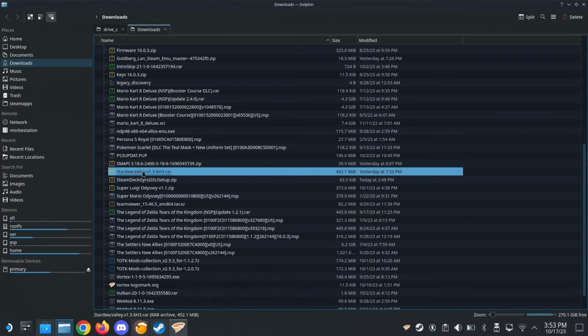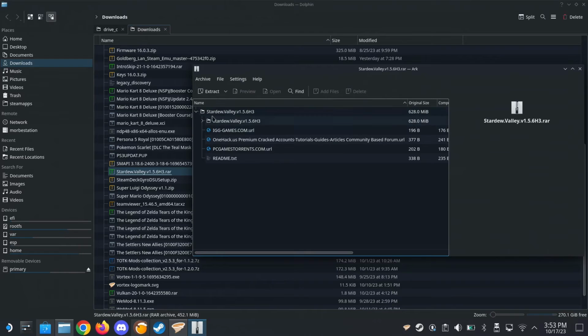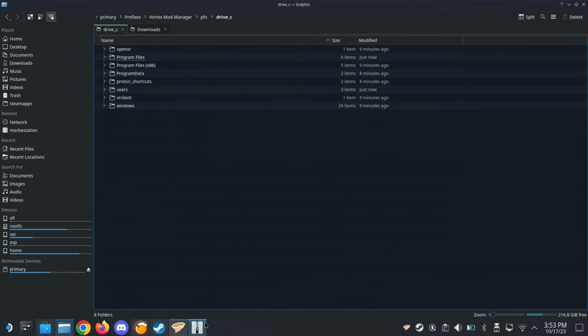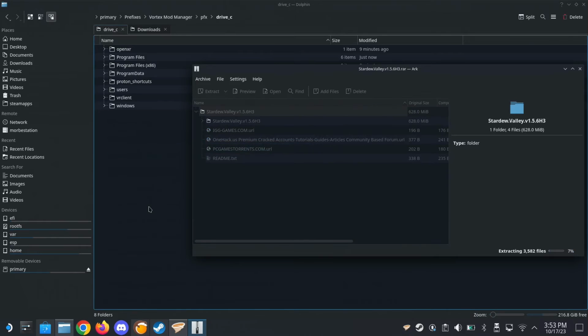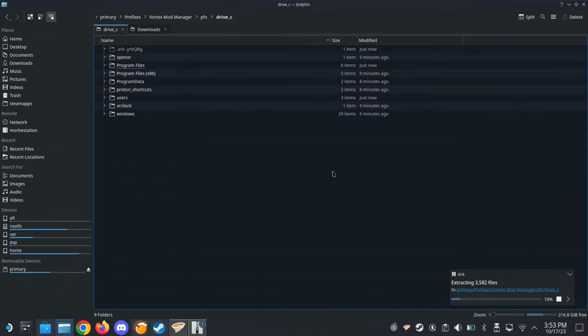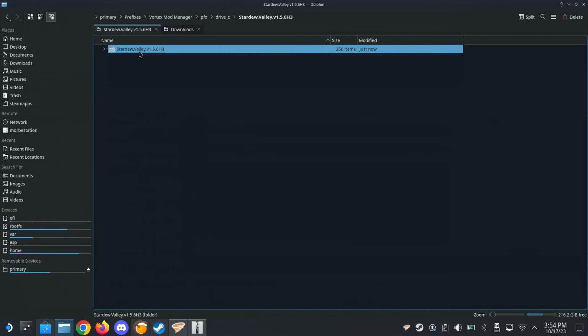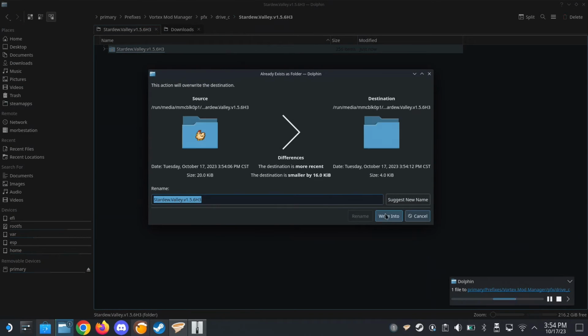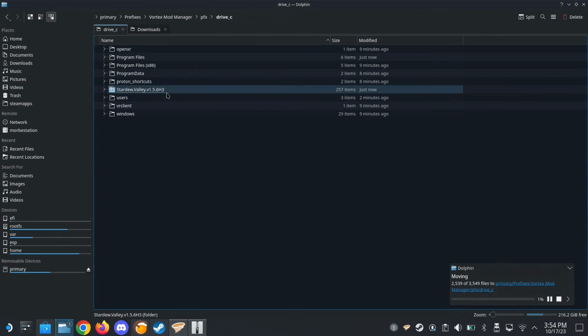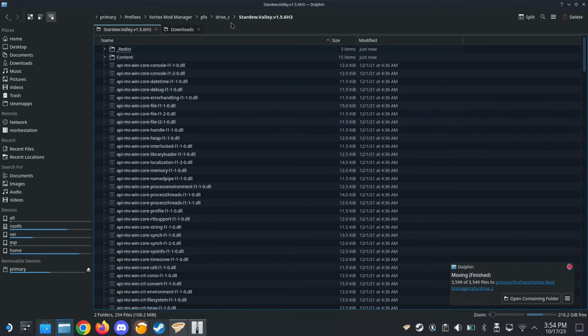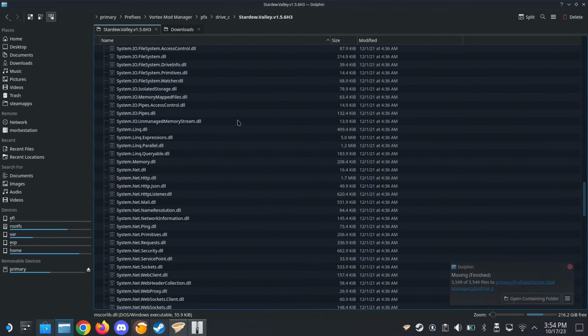I've got Stardew Valley. I think that's a good game to mod. So Stardew Valley, this is the install, the RAR. This is a clean folder. Okay, so I'm just gonna drag Stardew Valley here. Okay, just wait for it because it's on SD card. It's going to be a little bit slower to transfer. Okay, done. Okay, I'm going to clean it up a little bit. I'm going to delete these URLs, and then I don't need two folders. So I'm just going to move it up a level. Move here. Okay, just clean it up a little bit.